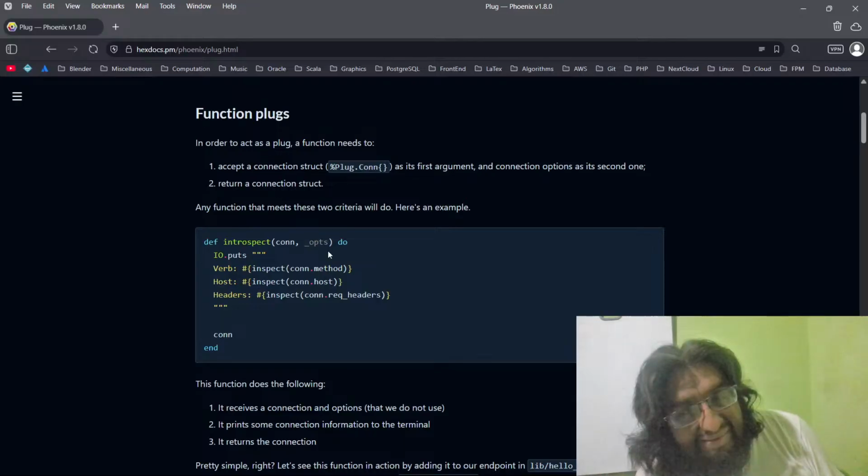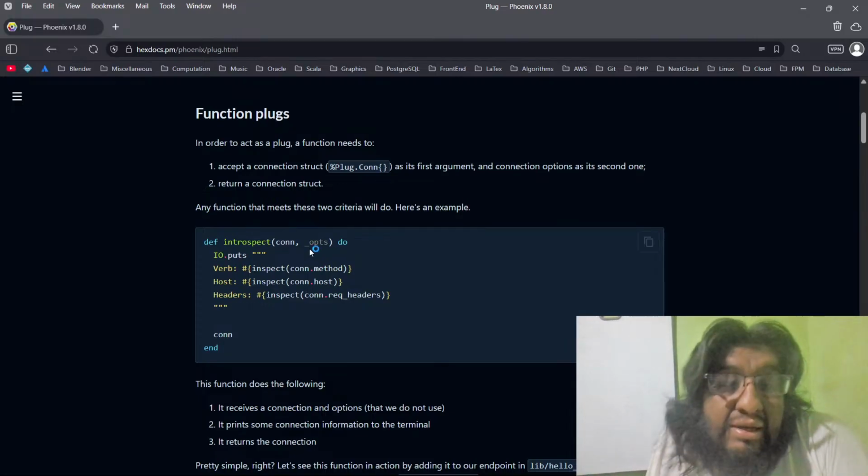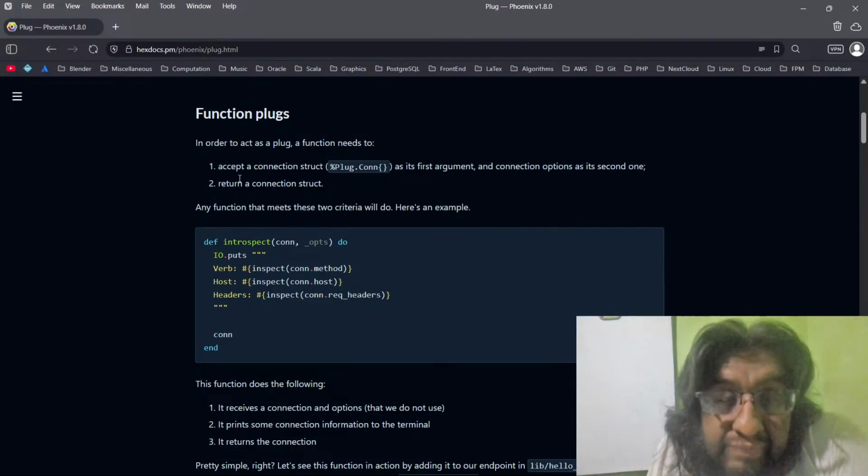In order to act as a plug, a function needs to accept a connection struct as its first argument and connection options as its second one, and return a connection struct.